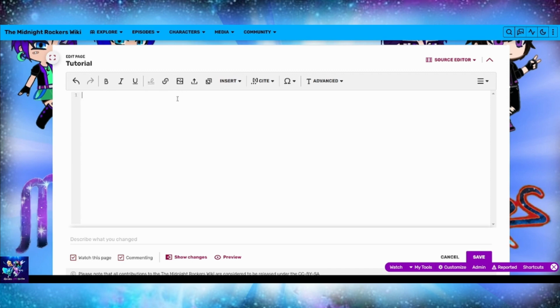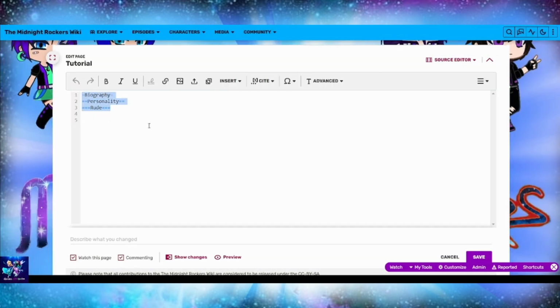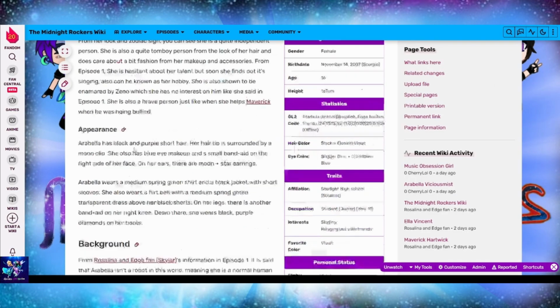For example, you want to put biography, but you need 1 equal sign, because on this second category you need 2 equal signs for it to be smaller, just like this one. And then if you want more, just go down and continue. And then you can see there are 3 categories, just like this. Really simple, right?